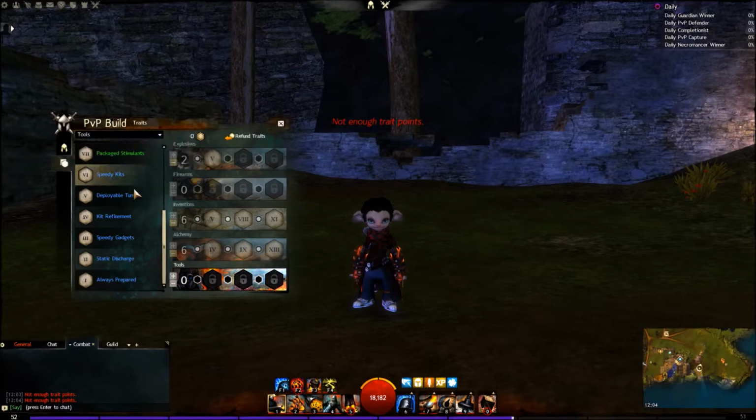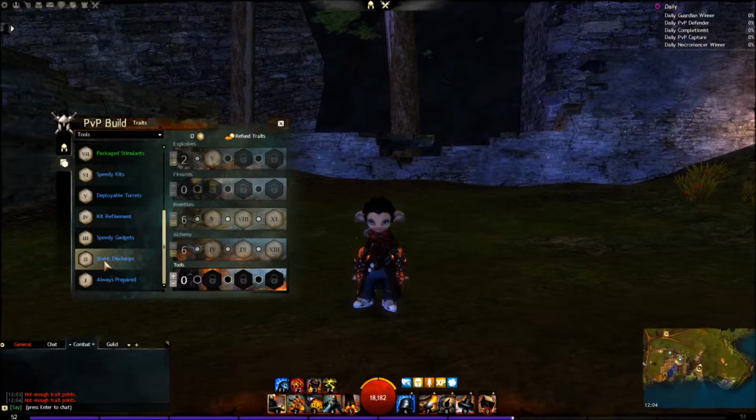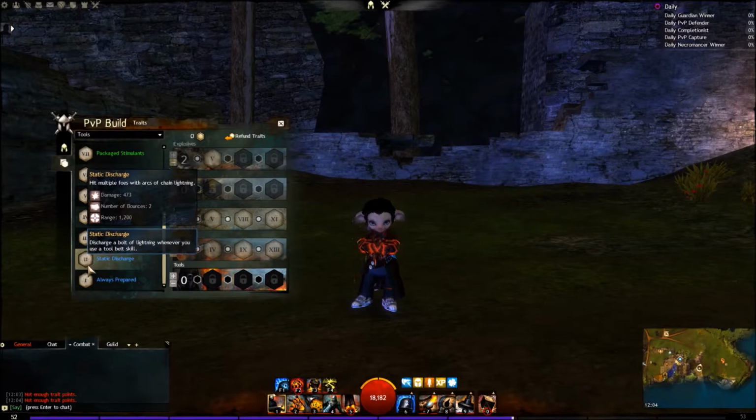Next, you can go down into tools, and you can give yourself a surprising build with a static discharge turret build. I'll be talking more about that later on. I had a lot of fun playing the static discharge turret a while ago.